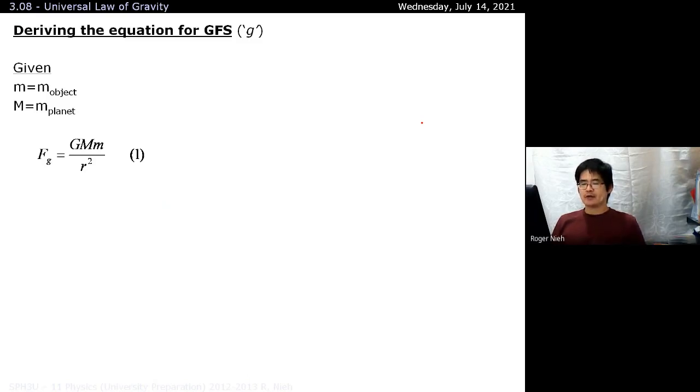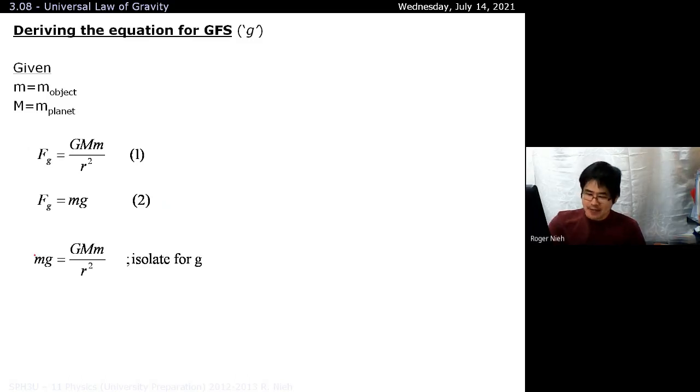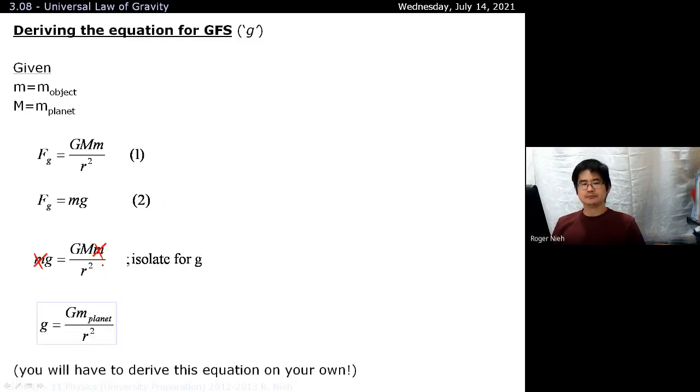Earlier on, we learned this other value of Fg, which is equal to mg. Again, Fg is your weight, or the force of attraction between the two objects. So if Fg is equal for both of these equations, then what we can do is equate these two equations together. If you recall, m is the mass of the little person, so you can divide the little person out. All you're left with at the end of the day is this formula here. And that's a story about how you derive this formula. In other words, as long as you know the mass of the planet and the size of the planet, you can figure out what the gravitational pull is on the surface of that planet without ever landing there.